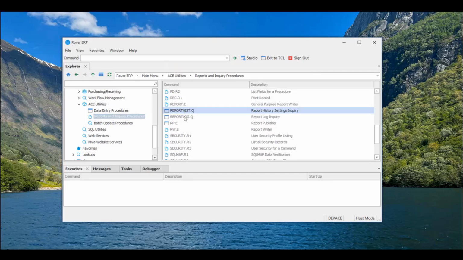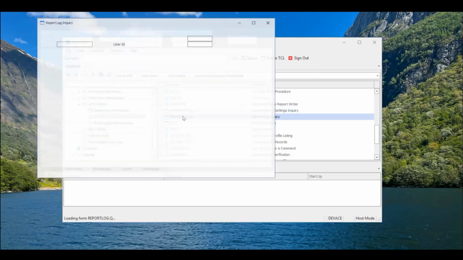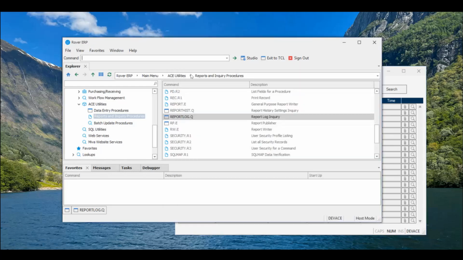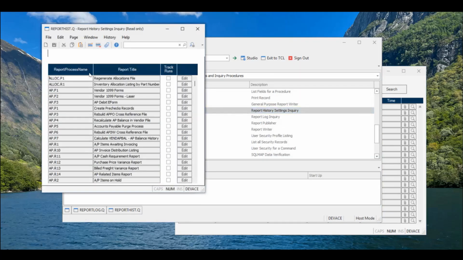What we can do now is track outputs from reports if we want to. So we set that up in report hist.q. I'm not going to go super deep into it, but this screen shows all the lists of the different processes, reports, and forms that we have in the system.